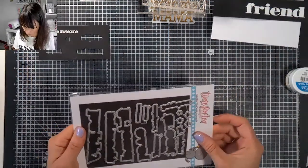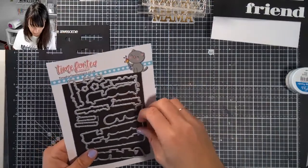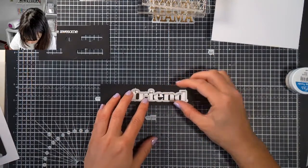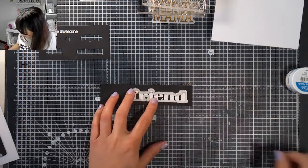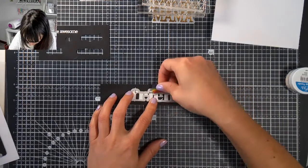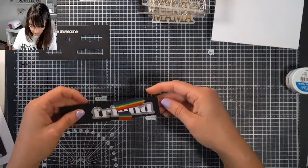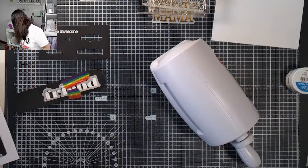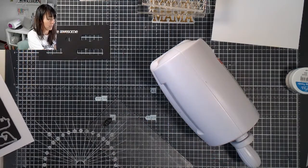What die we have got that we can use is the one for the word friend, which I believe is this one. Right here. So we can line this up around our sentiment like so. I'm just going to double check that is in the right place, and then I'm going to cut this out with my little die cutting machine, I think. So let's grab my little one.